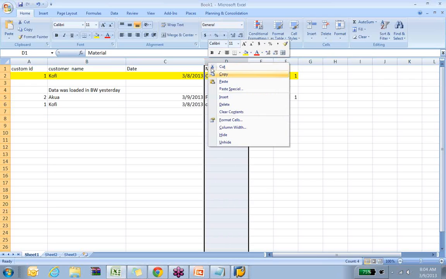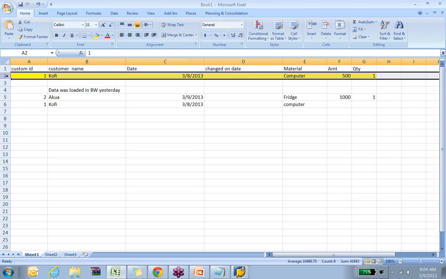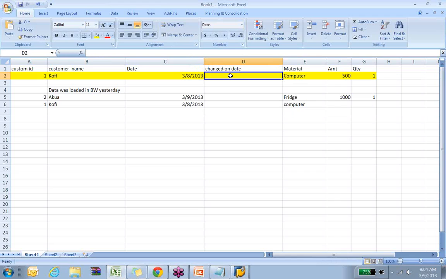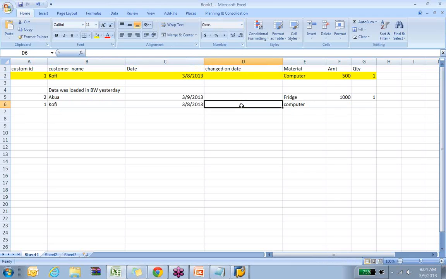But there's going to be yet another field, which is the changed on date. This will be populated in the first transaction Kofi did because nothing was changed. But whoever entered Kofi's change will have to record a new changed on date. So the new changed on date is going to be today's date, March 9th, 2013.